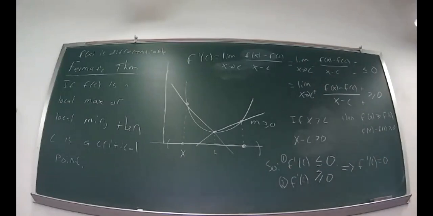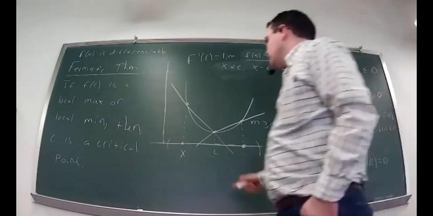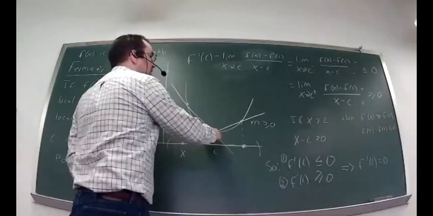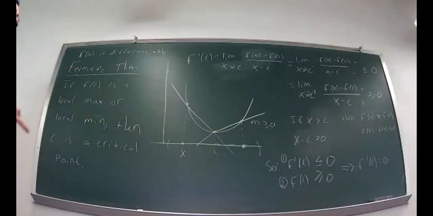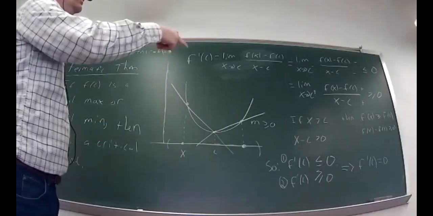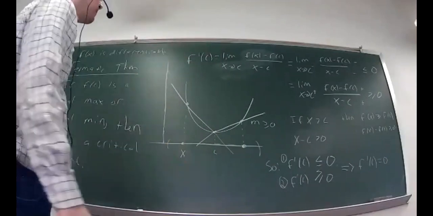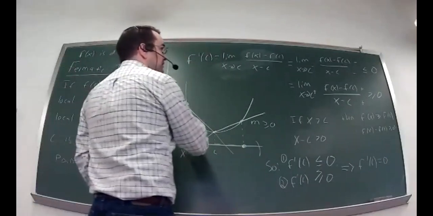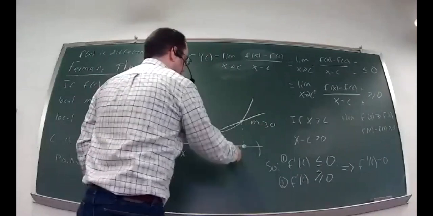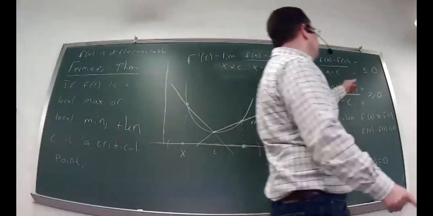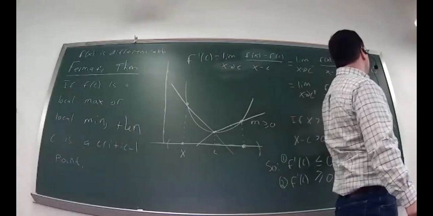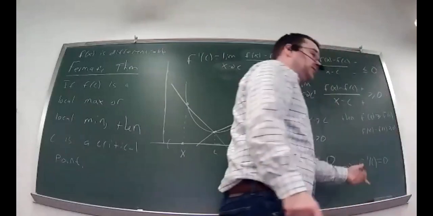So it's kind of a cool argument. This only works when you're at a local minimum. You're exploiting the fact that since you are at a local minimum, the numerator always has to be 0 or positive. And so when you take a left-hand limit, you're going to be less than or equal to 0. When you take a right-hand limit, you'll be bigger than or equal to 0. The same argument works for a local maximum. Check out my video. What will happen is that this will just become bigger than, and that'll become less than, and you'll make the same conclusion.